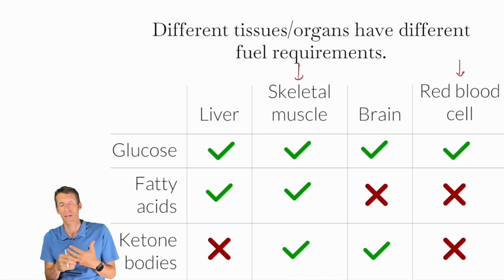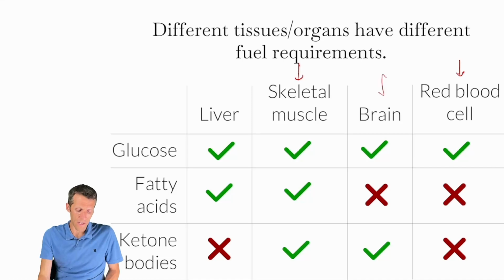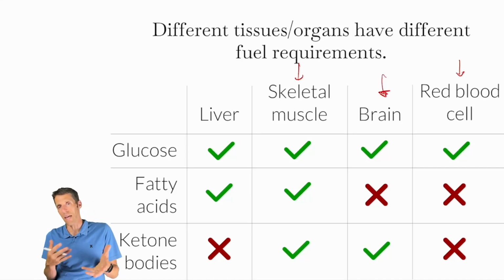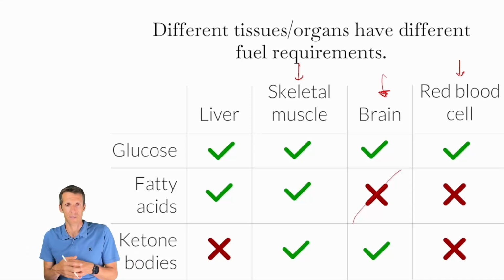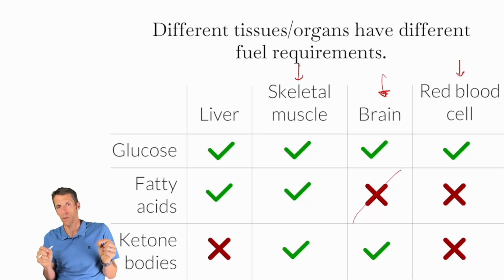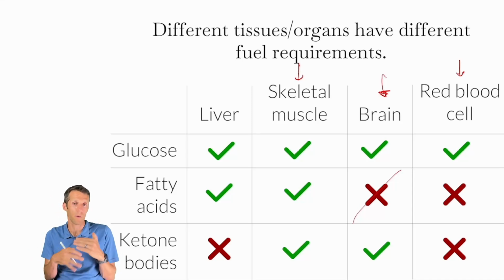There's a few other tissue types like that. For example, your lens cells have almost no mitochondria. They do this really interesting differentiation process where they basically demetabolize themselves. And there's very low oxygen availability in your lens. So again, they need glucose. They can't use other fuels. But then you have things like your brain. In your brain, the reason it can't use fatty acids, not because it doesn't have the machinery to eat fatty acids necessarily, but because you have the blood-brain barrier, right? This hydrophobic barrier that separates your brain from your bloodstream.